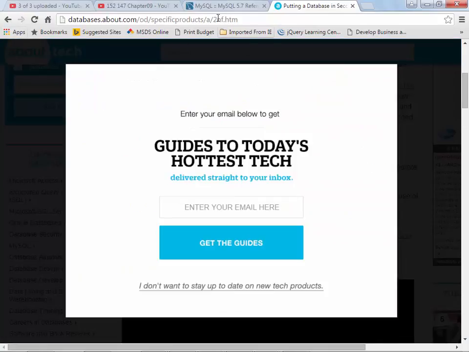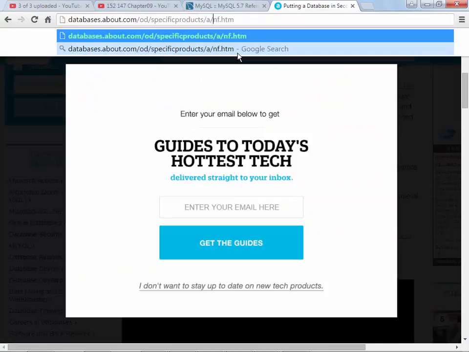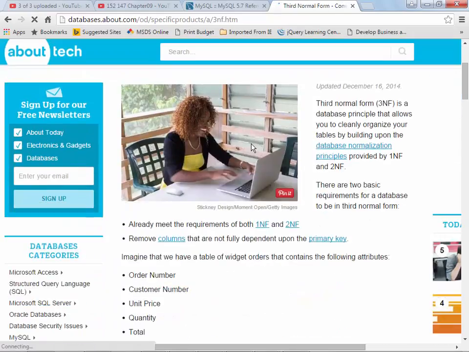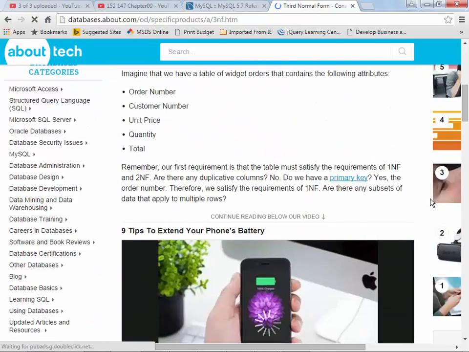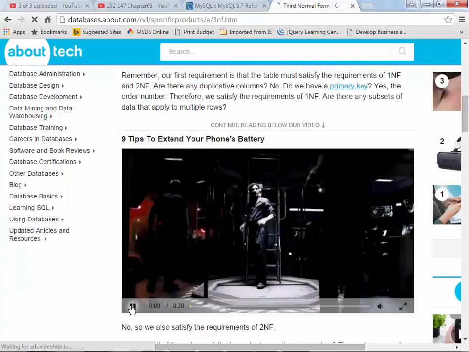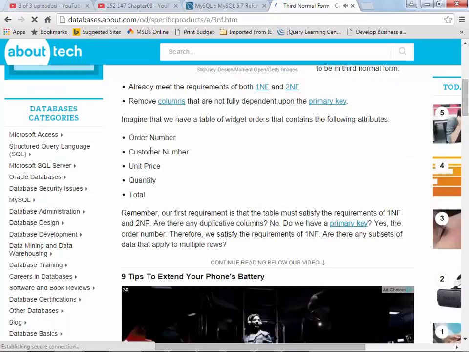And then finally, if I want to go into third normal form, they give an example here, and they say, imagine that we have this. We've got an order number, a customer number, a unit price, a quantity, and a total.